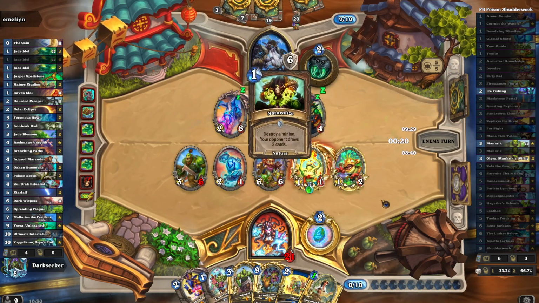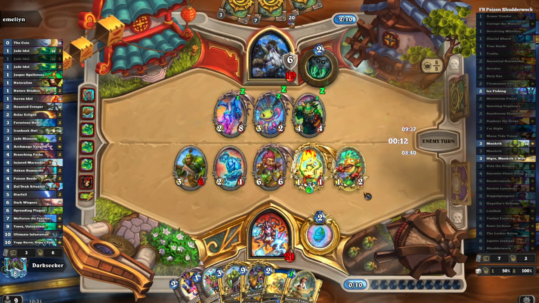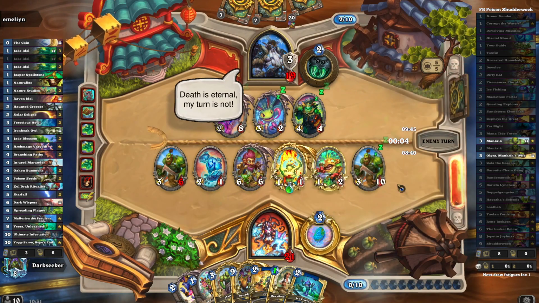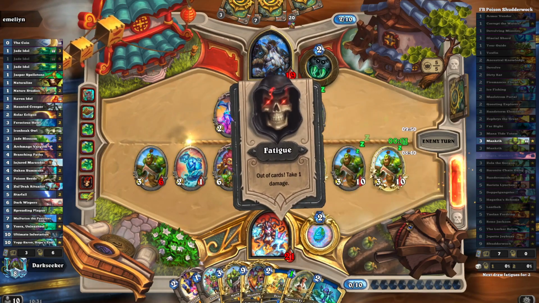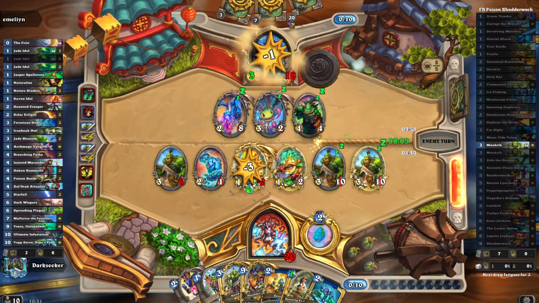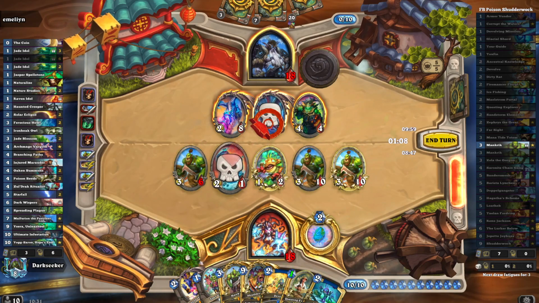The question is, how much longer do I want to drag this game out for? Olgra, here we go. I do not have any cards. And another one. Death is eternal. Beautiful. It's not. They had to know that was going to happen, if they've been keeping track, of course. Goodbye, Flurgl. Alright. Chill out.